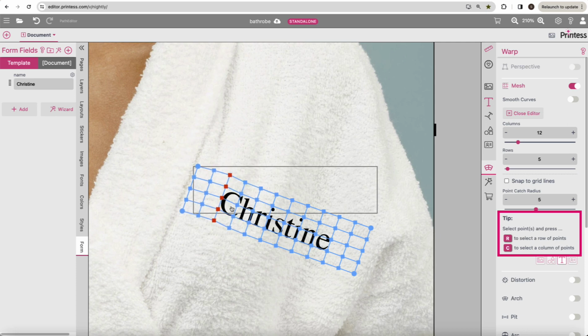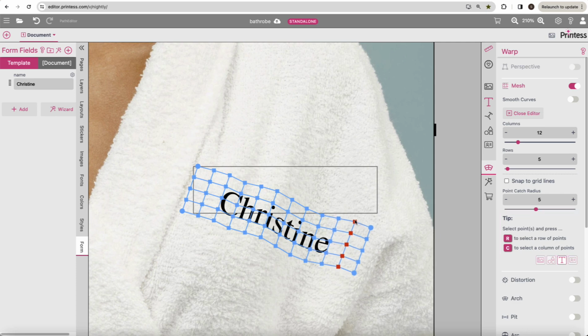The same works for a whole row by selecting a point and pressing R on my keyboard. I can now distort the mesh and move points until the font fits perfectly with the folds of the bathrobe. I think the distortion looks good.